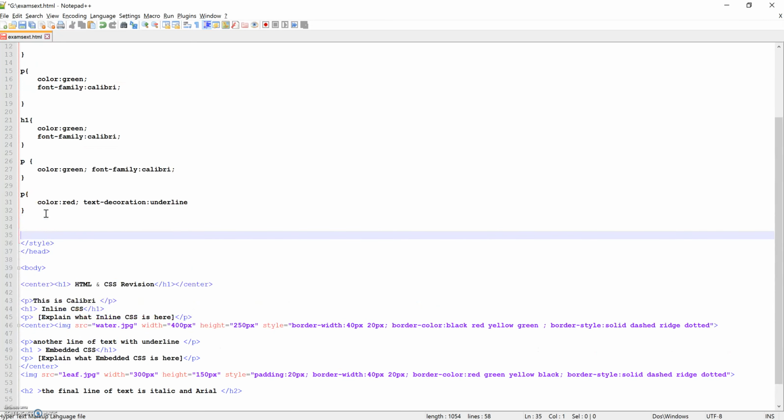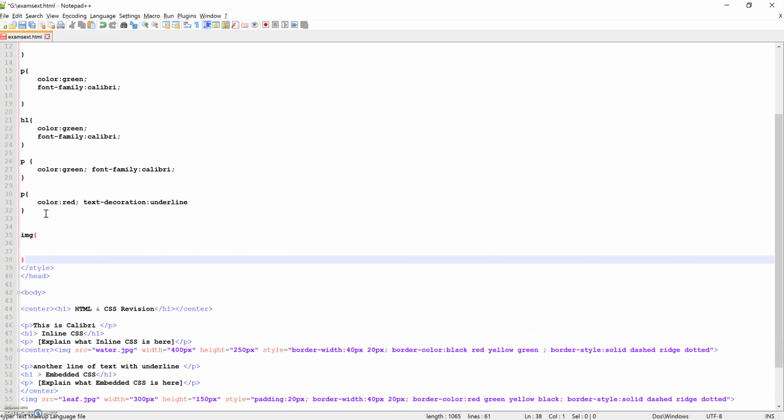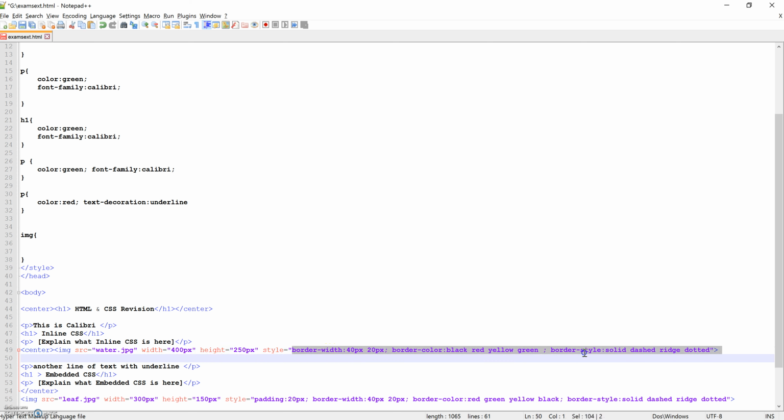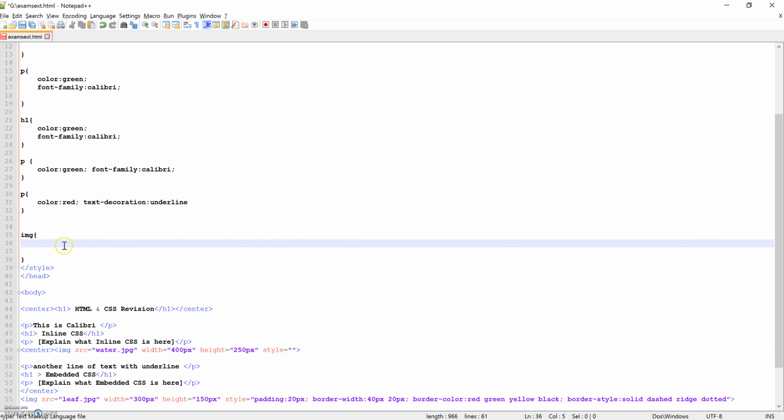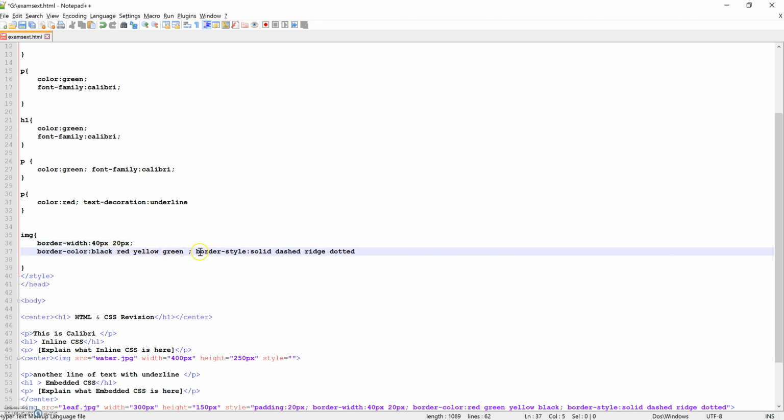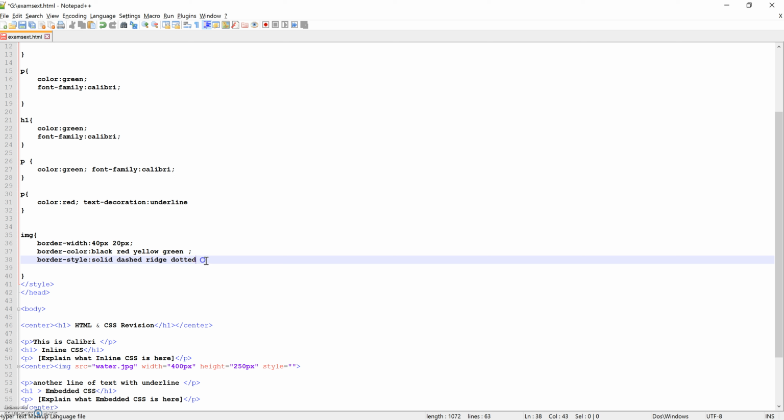Now the image tag is slightly different. If you look at the image tag, IMG, I'm going to make a rule for that. There's width in there, and there's style, so it's slightly harder. Let's first copy everything from style, Control X, and paste that in the images rule. Enter.